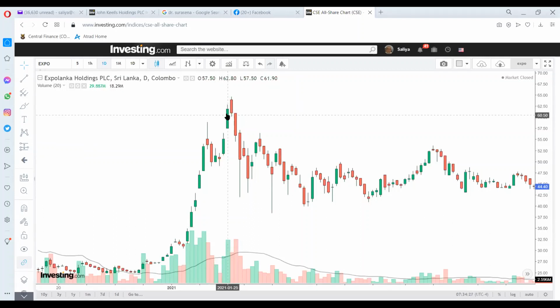Now this one is something that I mentioned as a least bullish candle. This is a least bullish candle. Here you have a small wick over here, but at the same time, it's something similar to what we see here, right? Where it opens at the same price as the low. You can see that if you look at the OHLC values, it opens at 57.50.